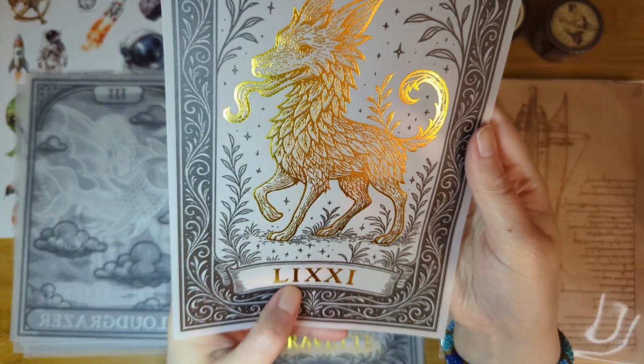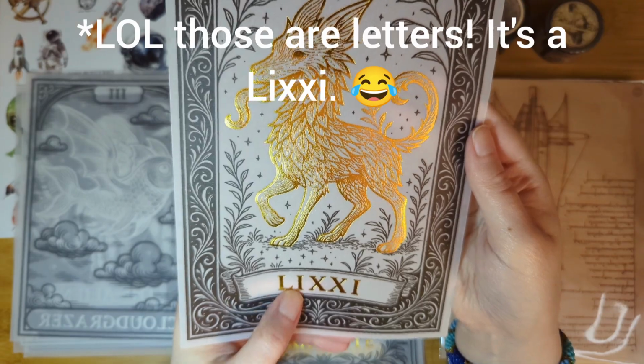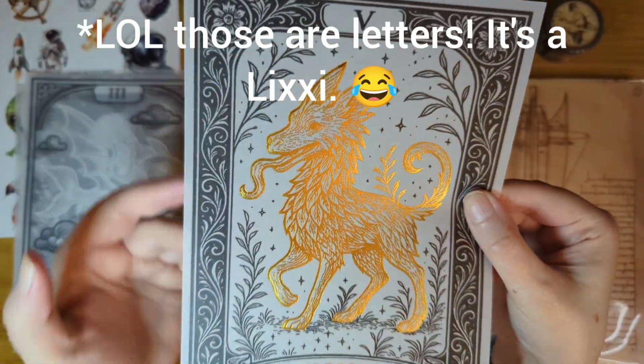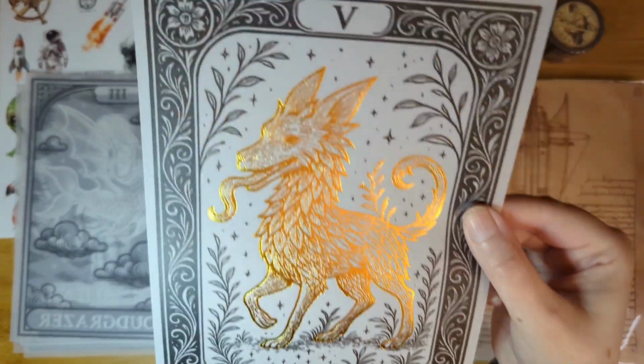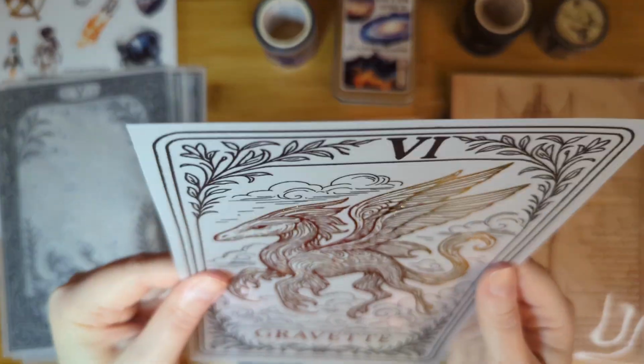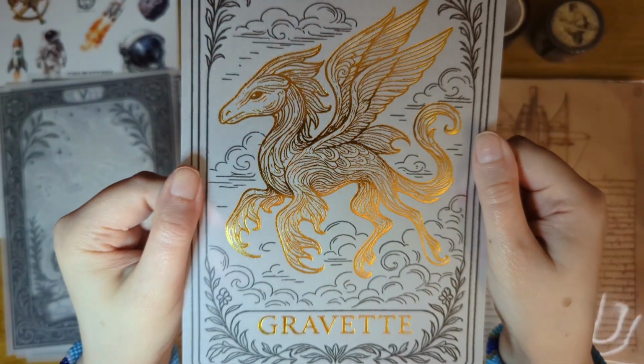Don't really know those Roman numerals. I forget what L is, but we've got this little wolf fox looking creature with a super long tongue. He's fun. This is so neat. Oh wow, this is like a Pegasus, but it's called a gravette, if I'm saying that right.